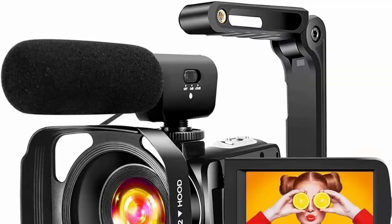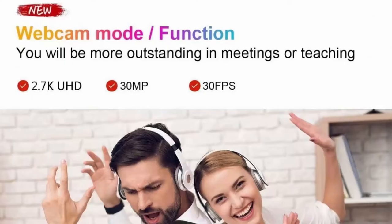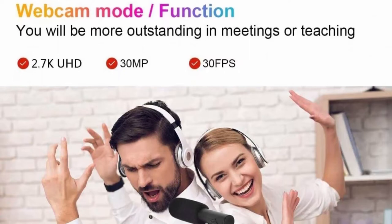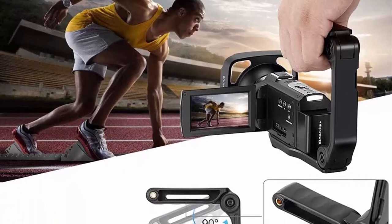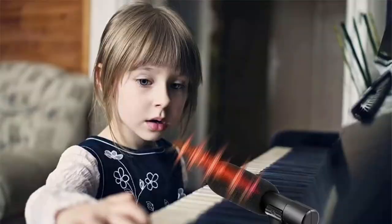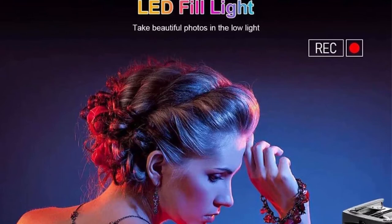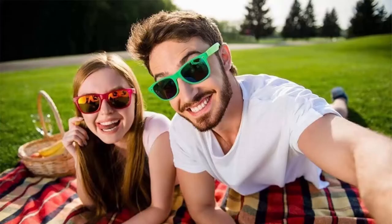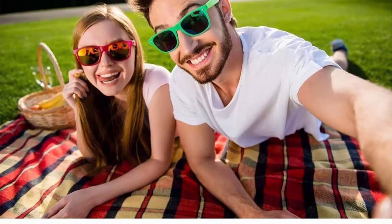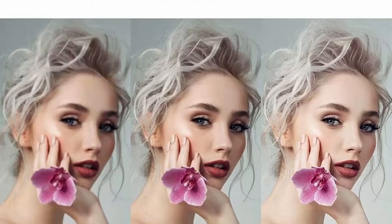Top 4: 4K Video Camera with microphone — Ultra HD 30MP, YouTube vlogging camera, 3-inch touchscreen, 16x digital zoom, handheld stabilizer and remote control. Features 4K 30fps video and 30MP picture quality, adopting 3840x2160 DAR format — 4 times the quality of HD 1080p. Equipped with LED fill light for night vision shots and a built-in microphone plus a high-sensitivity external mic for clear, stable audio with noise filtering. Can also be used as a webcam for YouTube and Skype by connecting to a computer via USB.